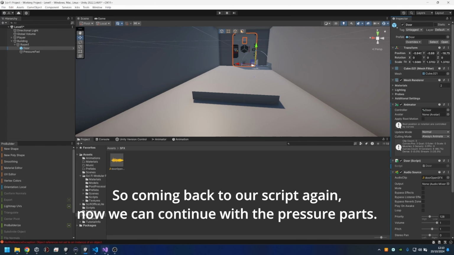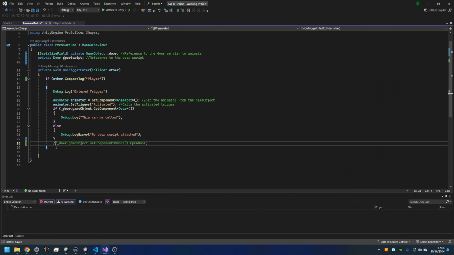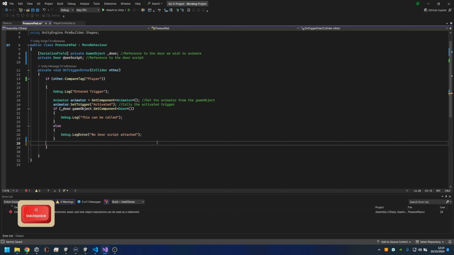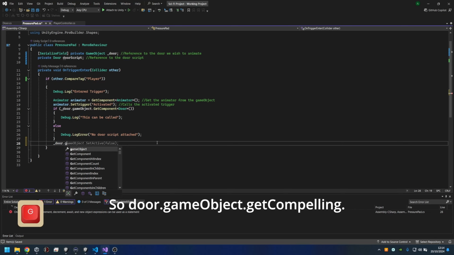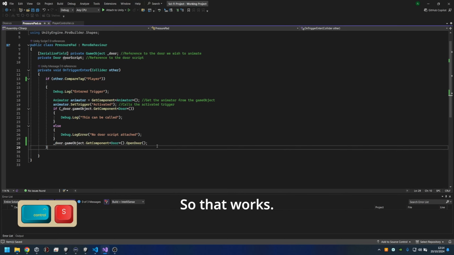Coming back to our scripts again, now we can continue with the pressure pads. So we can uncomment this, and it's not working for some reason, so let me just rewrite that again. Door dot game object dot get component of the type door dot open door. So that works.